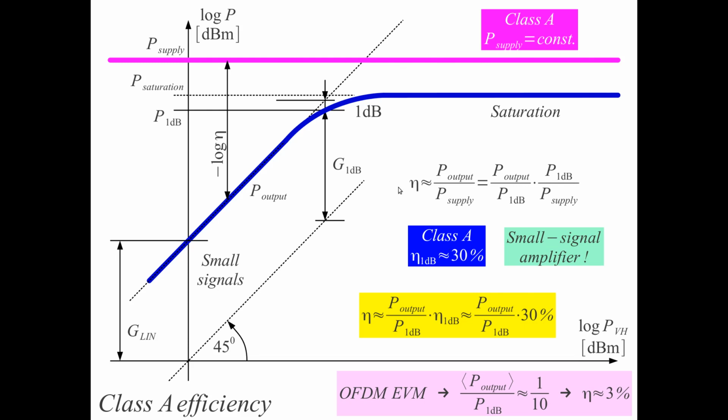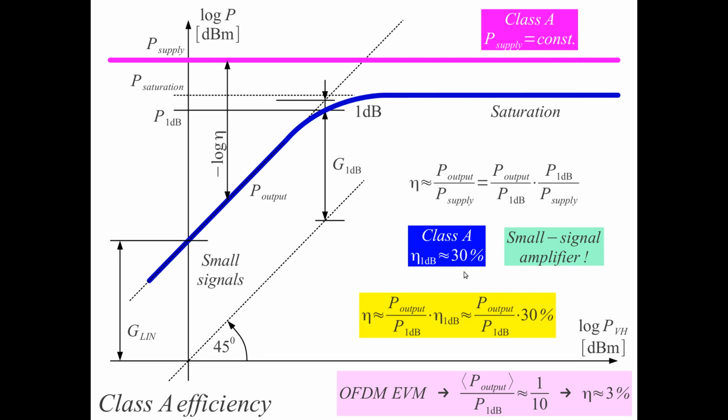With a Class A amplifier at reasonable distortion, and reasonable distortion means 1 dB compression, we achieve around 30% efficiency. With small signals, we don't care about efficiency. At the input of the receiver, we usually don't care about the power drain of our amplifier. In Class A, we may drive it with different input drives and use it at different output powers up to perhaps P1 dB. We are usually not going up to saturation, just up to P1 dB, because here the distortion is reasonable.